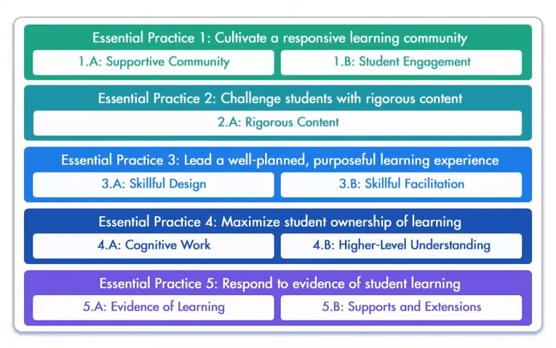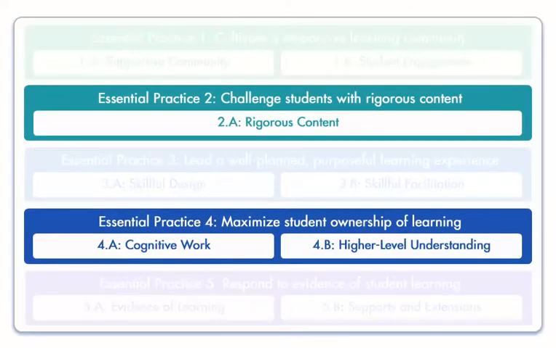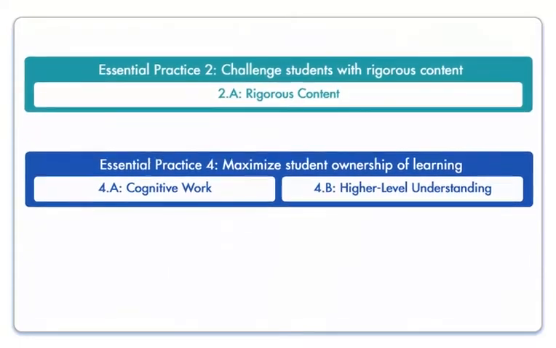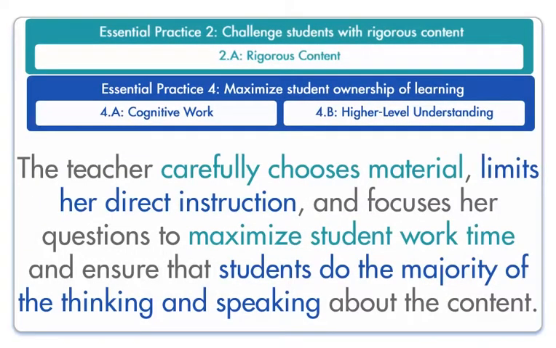This clip reflects the key concepts of Essential Practice 2, challenge students with rigorous content, and Essential Practice 4, maximize student ownership of learning. The teacher carefully chooses material, limits her direct instruction, and focuses her questions to maximize student work time and ensure that students do the majority of the thinking and speaking about the content.